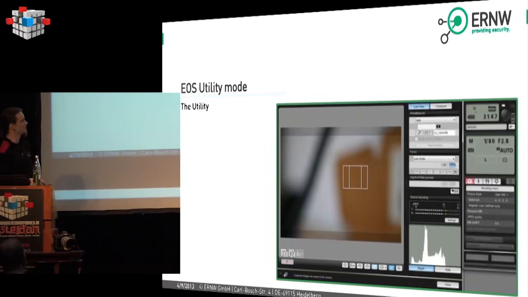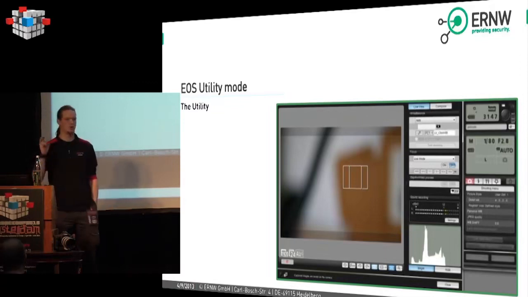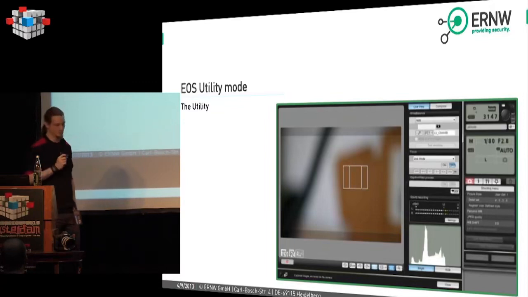You have the live view over here, some camera controls on the right, and so on. So this is more or less where the attacker wants to go. He wants to be able to see the live view of the camera, or to take some photos, or to download the images.